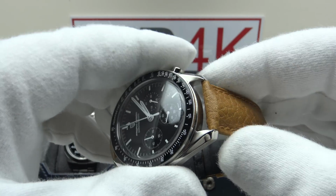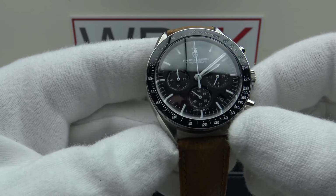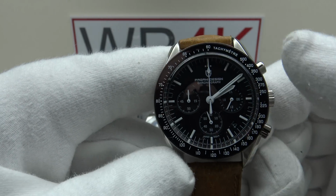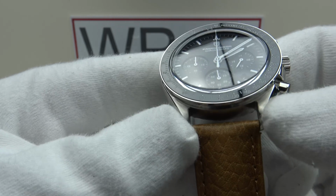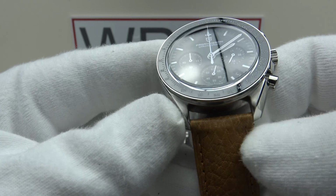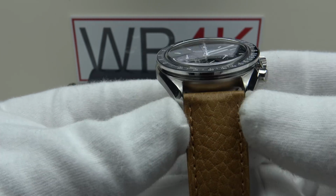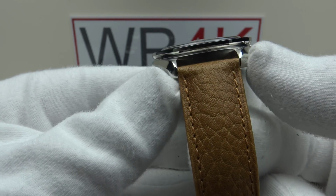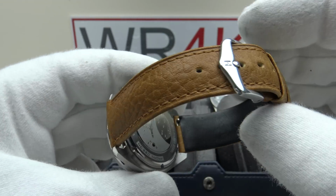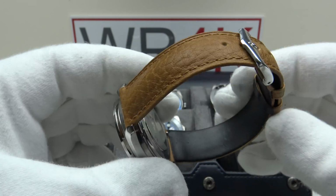Now, I've experimented, as you know from my previous reviews. I have tried different bracelets on it, and Uncle Seiko bracelets are a good alternative, and I'm looking forward to testing out a Strapsco Speedmaster style bracelet on this piece, and I'm hoping that might be a good option. But in the meantime, I have been trying it on rubber straps, NATO straps, and also this Hirsch XL strap, which is their camel grain honey strap, is my personal favourite.